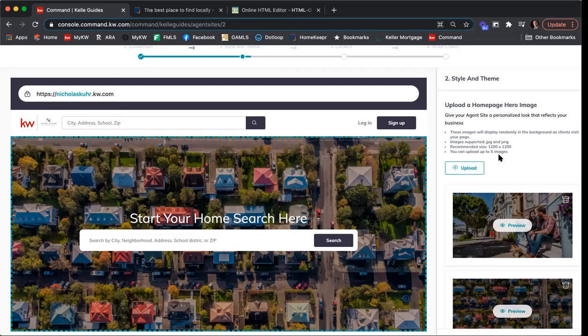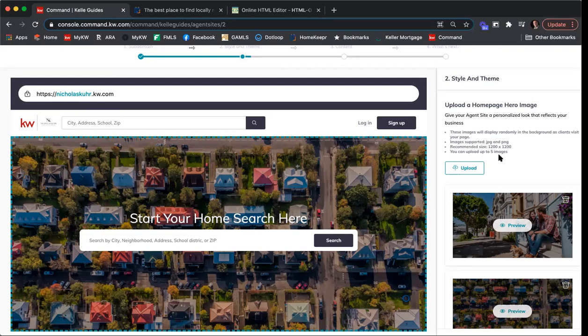So that could require additional payment, different licensing fees. So just always make sure that you get written permission, because it could be tens of thousands of dollars in fines if you are using copyrighted images without permission. I also want to point out that in Designs in Command, there are tons of images that you can go through that you have full copyright permissions to use.